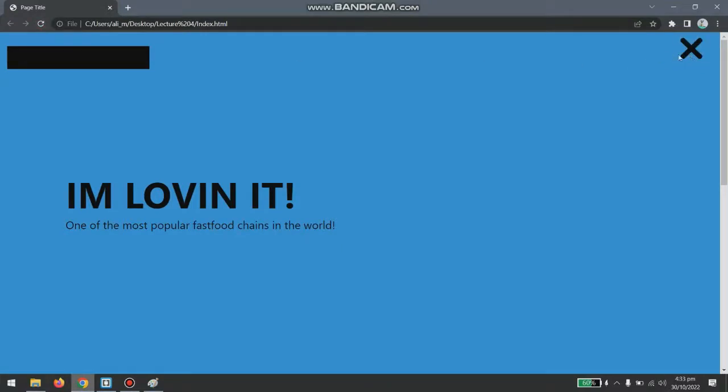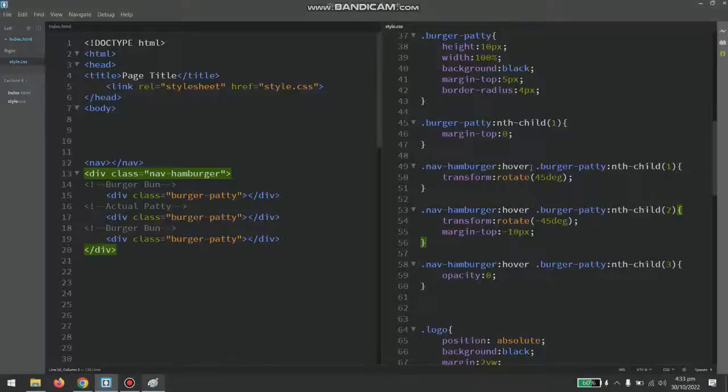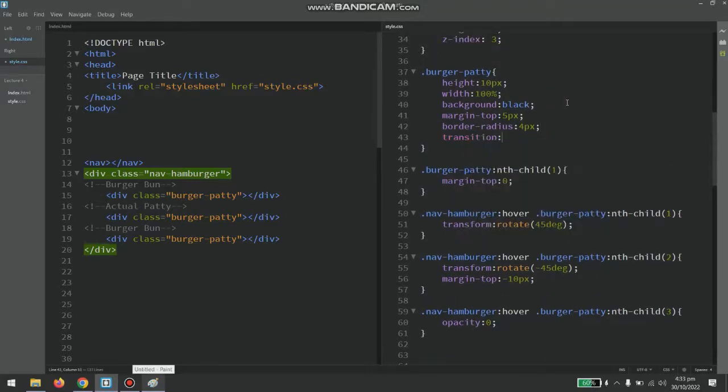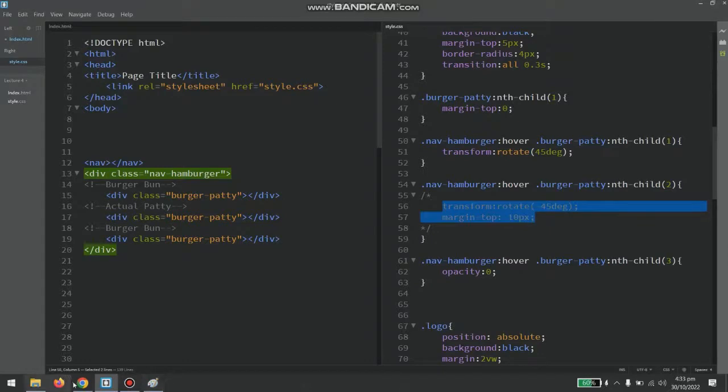It feels like it's shifting upwards, but it's not. It simply is rotating. Let me show you a small demonstration by adding a transition, which we will do in lecture number 7, which is in the future. Let's not give this one anything at all for now.